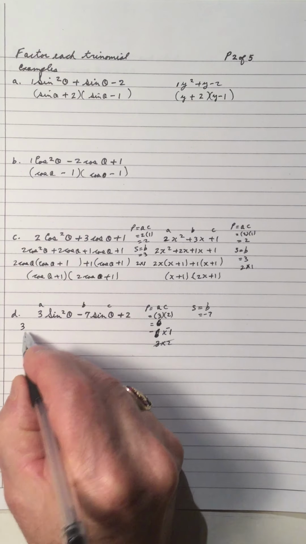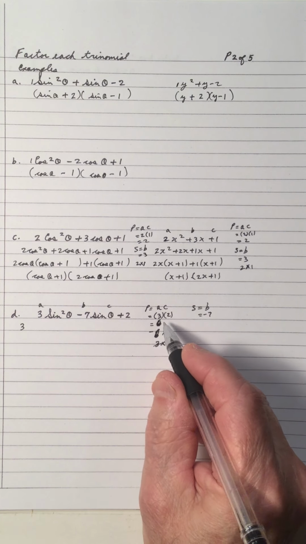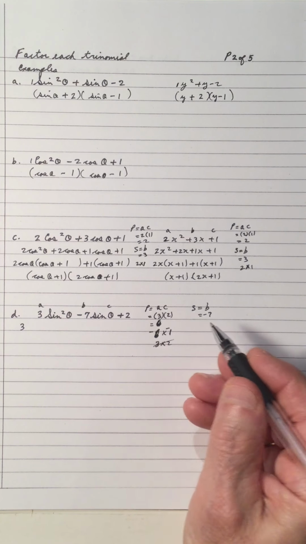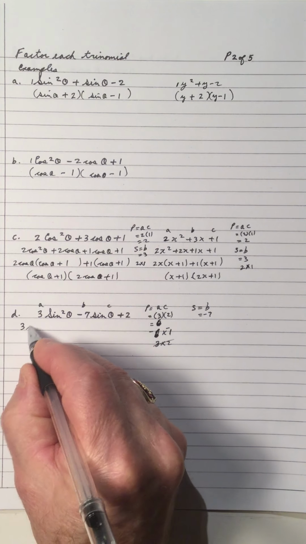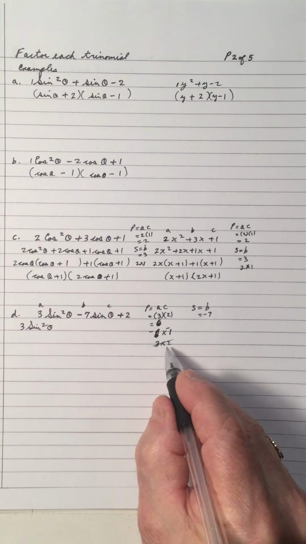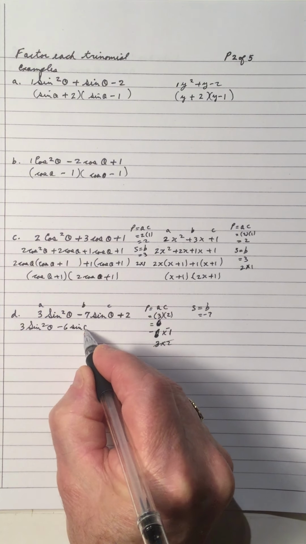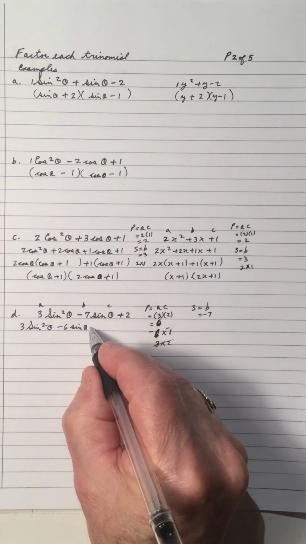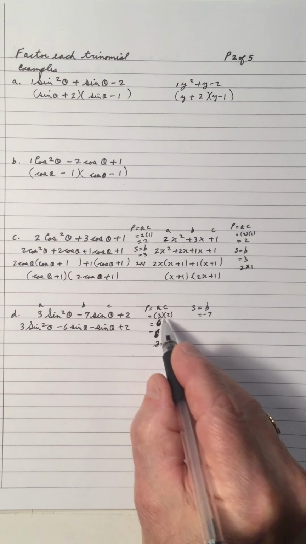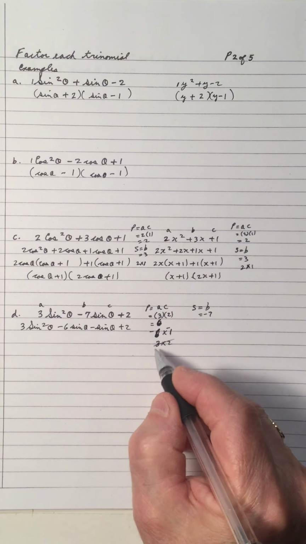So we have a 3. Sorry about that, I multiplied. Again, just be careful. The product of 3 and 2 is 6. Now, you know, after all this practice, why would I make that mistake? But it's just one of the things that happens to me. So I'm using negative 6 sine theta, and I have a negative 1 sine theta, plus 2. So I figured out the two factors were negative 6 and negative 1, not 3 and 2.